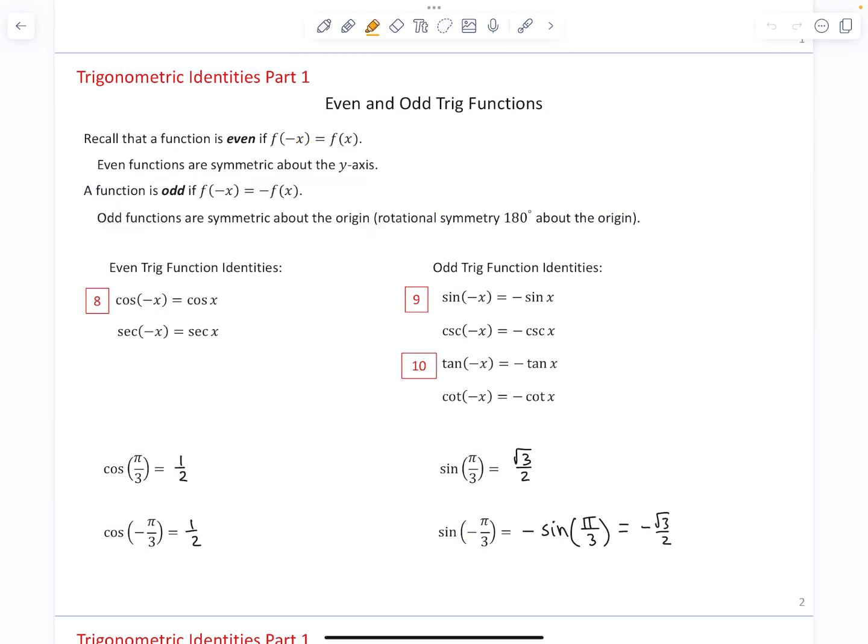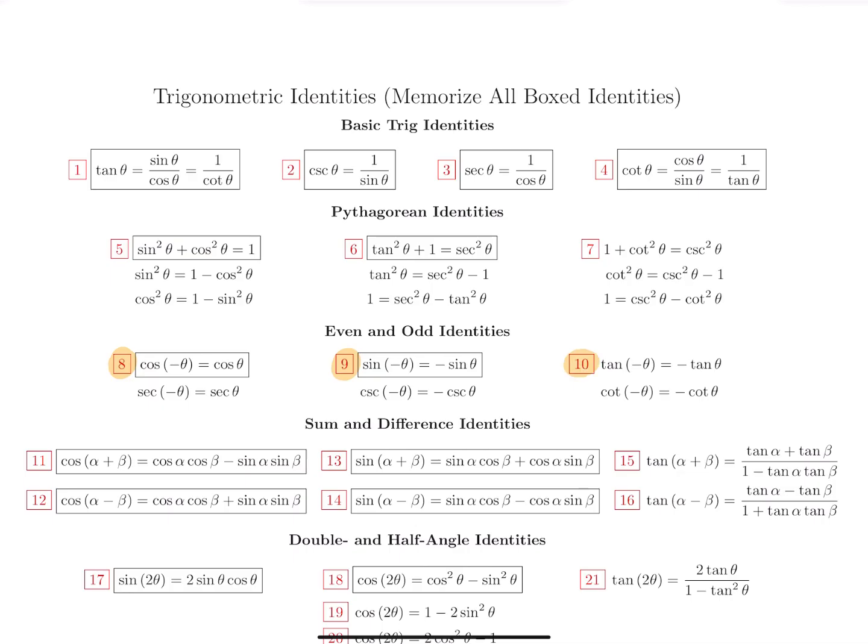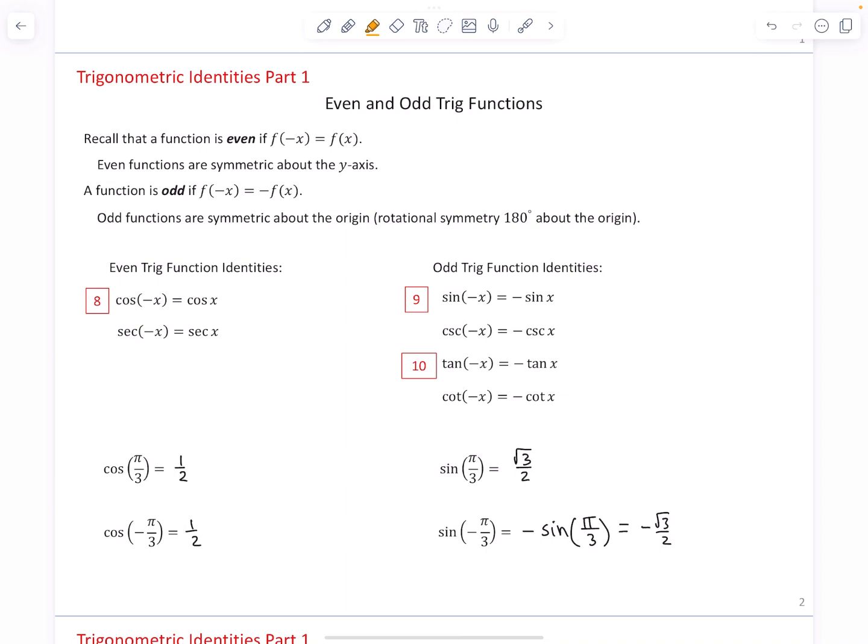And you can see I've numbered 3 of these identities as identities 8, 9, and 10, shown here in my summary. Not every identity here is numbered, so you can think of me as just numbering the identities I view as most important, and then of those numbered ones, I have boxed the ones that are even more important moving forward in mathematics. Okay, let's go on to the next slide.